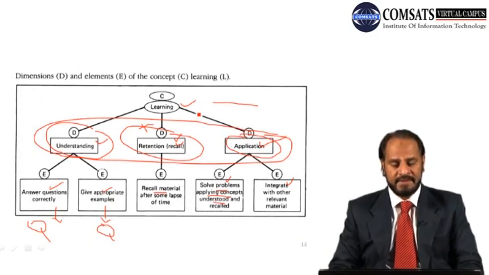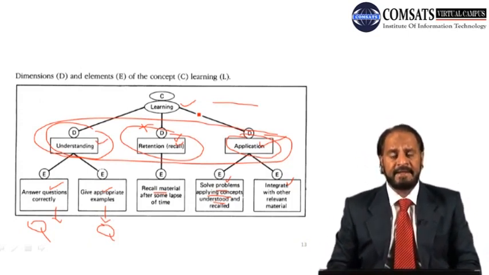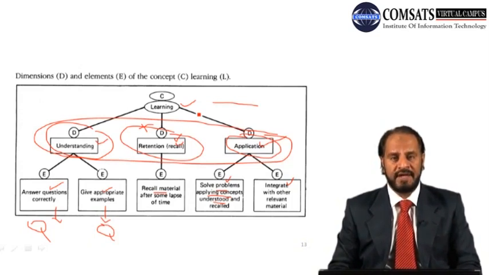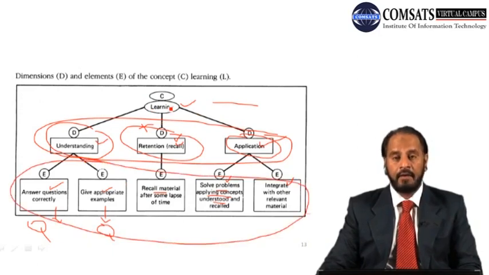So the best way in this case, if you want to see if the learning has occurred, is you need to ask the respondent questions on were you able to understand, were you able to retain, were you able to apply, and then sub-questions within that. You need to ask basically 6 questions to really measure the learning done by an individual rather than just one. If you have just one question, you might answer that question from just one aspect or 2 aspects, but not all 3 aspects.